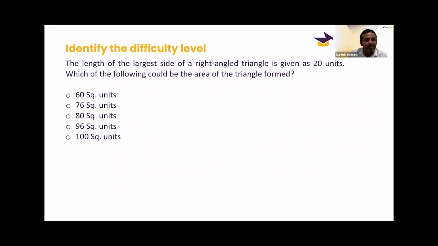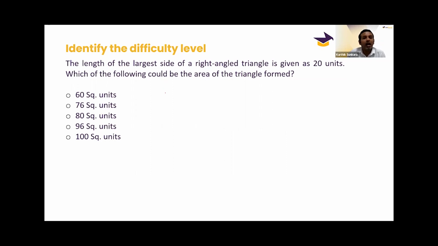If the question is easy, you have to solve it in the first attempt. If the question is hard, then you have to flag the question, mark one of the 5 options, and move to the next questions. Solve all the easy and medium level questions in the first attempt, and then once finishing all of them, come back to the difficult level questions where you will have more time to spend on them. Okay, right? Let's quickly solve this question, right?